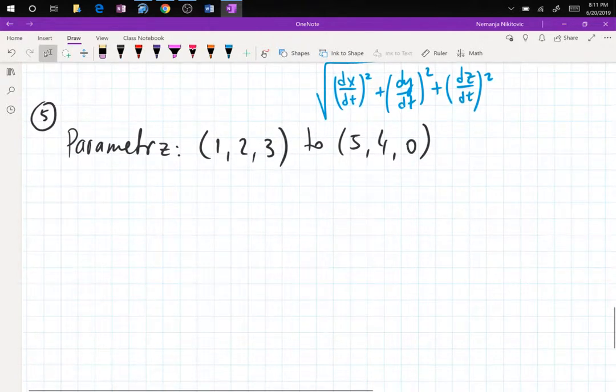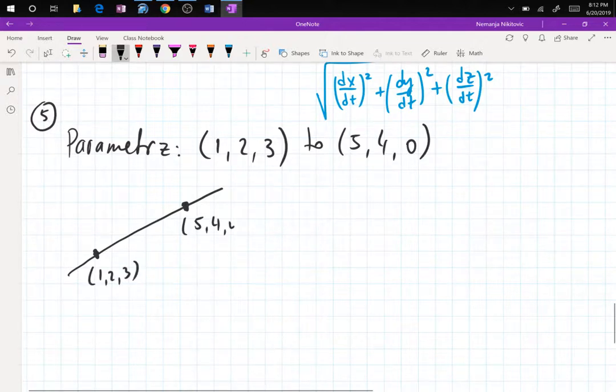So this is a line, guys. You have 2 points in space, and I shoot the line through those 2 points. Let's say this is your 1, 2, 3, and this is your 5, 4, 0. Because it's a line segment, it's just from the point to the point. That's why we're going to have the limits a and b, because t will start here and end there. But we'll cross that bridge when we get there. How do I get the equation of the line?